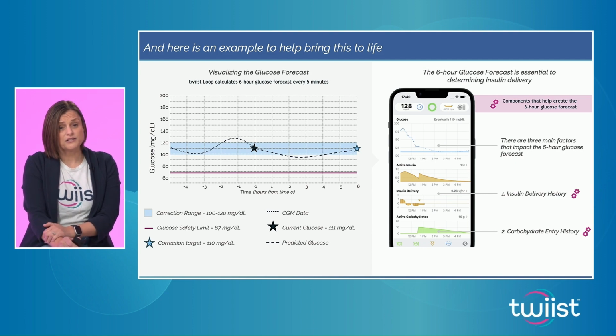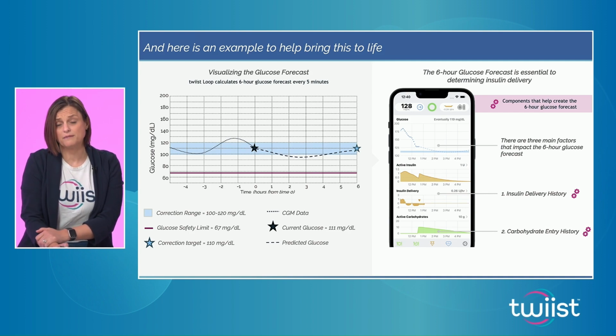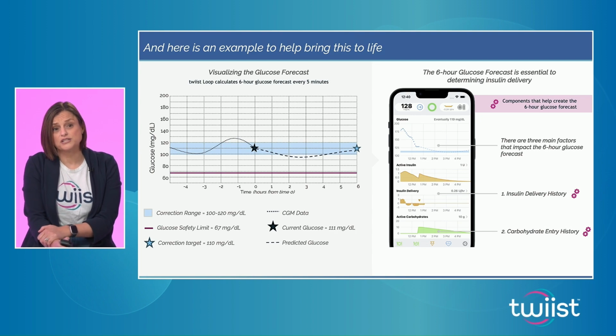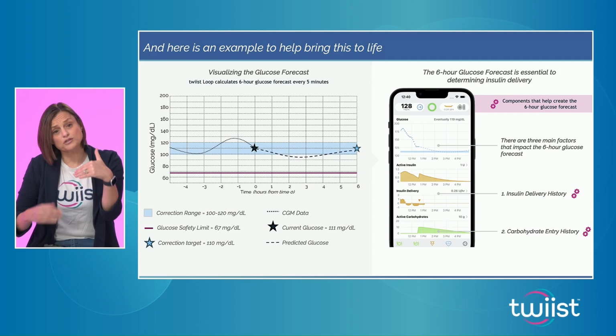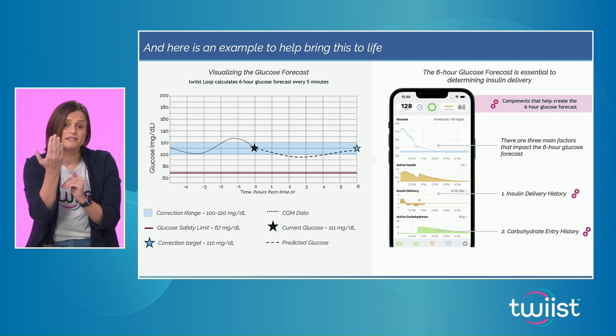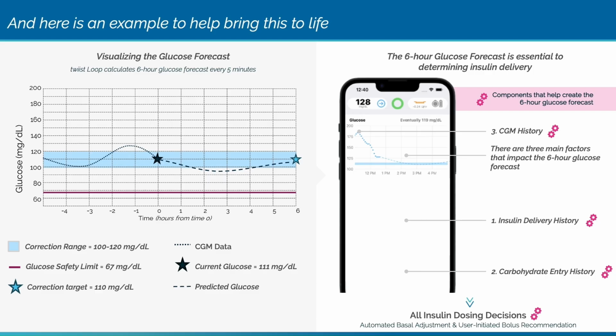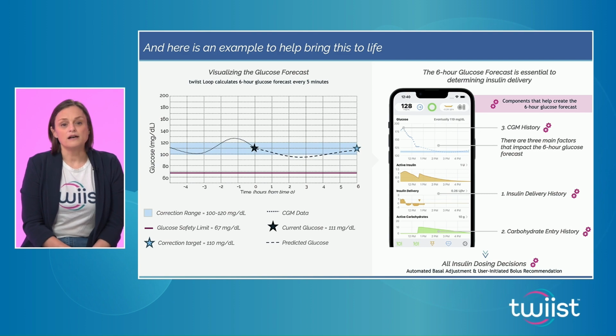The carbohydrate entry shows that they're also going to have active carbohydrates at 2 p.m. So we're not just saying, oh my gosh, you have active insulin at 2 p.m., so you might get low at 2 p.m. It's also taking into account those carbohydrates, which are going to be pushing up on that forecast. These are all taking into account the therapy settings that you set as the clinician. It's also making all of those insulin dosing decisions based on that glucose forecast and the therapy settings that have been input into the system.